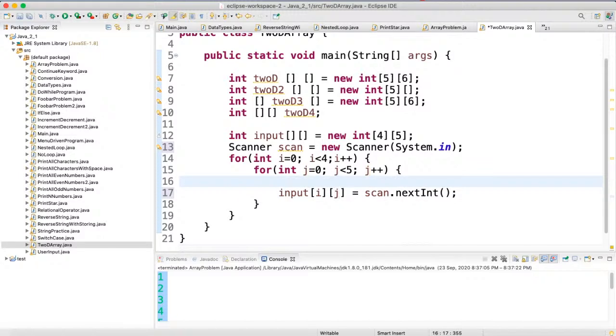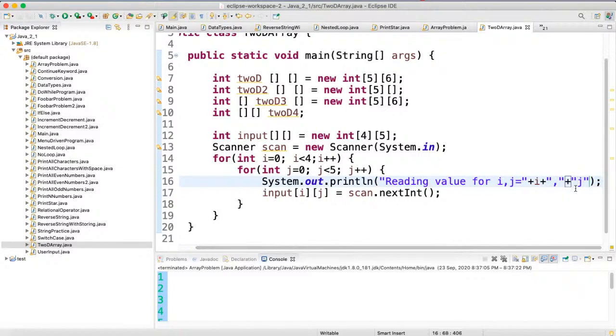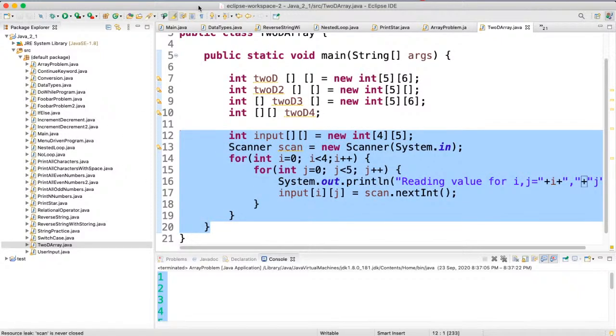Okay, so for your clarity, I will also print "reading value for i comma j equal to" plus i plus comma plus j. Okay, guys.